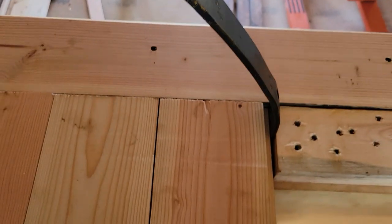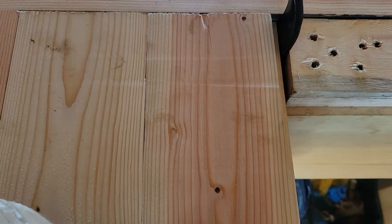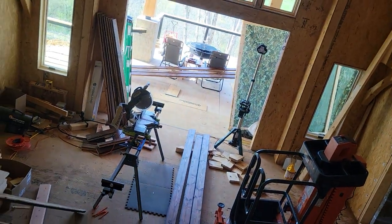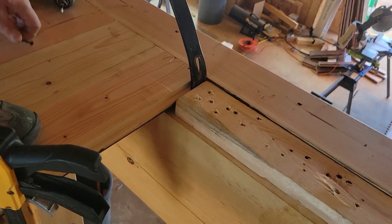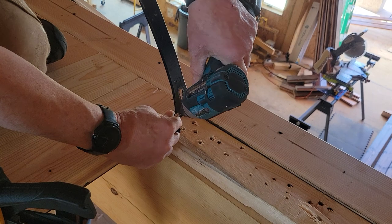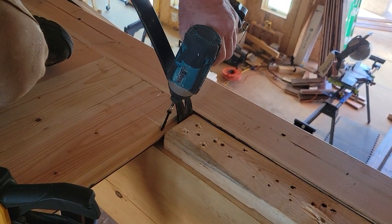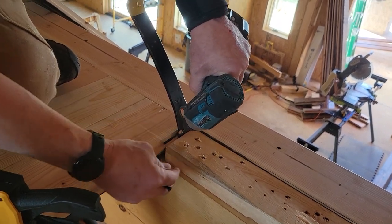Here's the first money shot: I'm just going to pull on this lever and watch the gap open and close. What you're going to do is pre-start a screw — and the angle is critical. It has to be at least 45 degrees, not more shallow. What's going to happen is you'll pull down too shallow and break the tongue off and break the wood. It has to be at least 45 degrees, if not more.